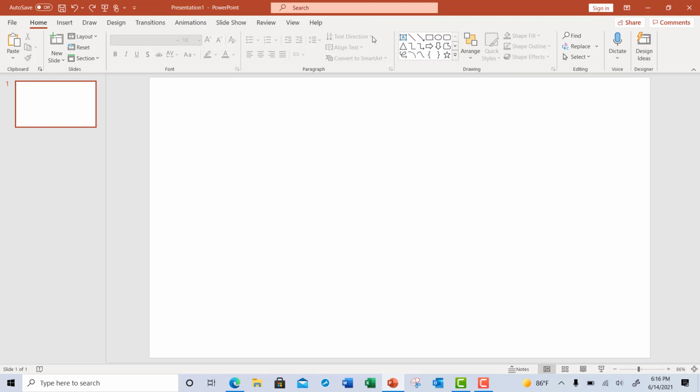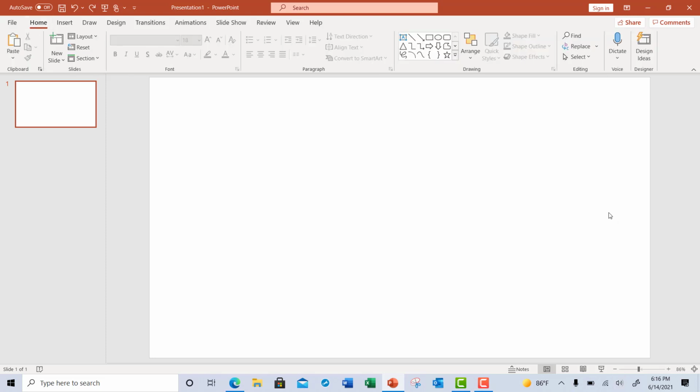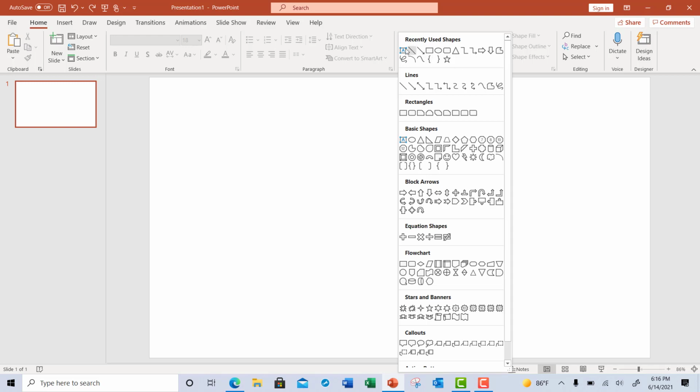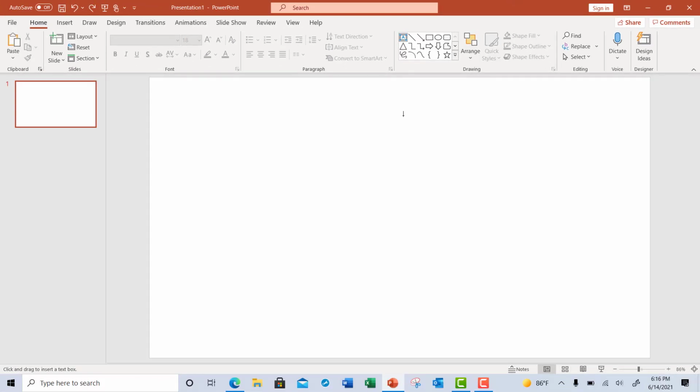Okay, now, I don't want to just go up here and click on the Insert Text Box and then have to go through that again. In fact, I'm going to go back to the Home tab just for a second, and I want to show you that you could have also gone up here in the drawing tools and grabbed the text box from there too. So I'm going to do that this time. Click on the A, the text box, and this time I'm going to identify my boundaries and where I want the text to word wrap.